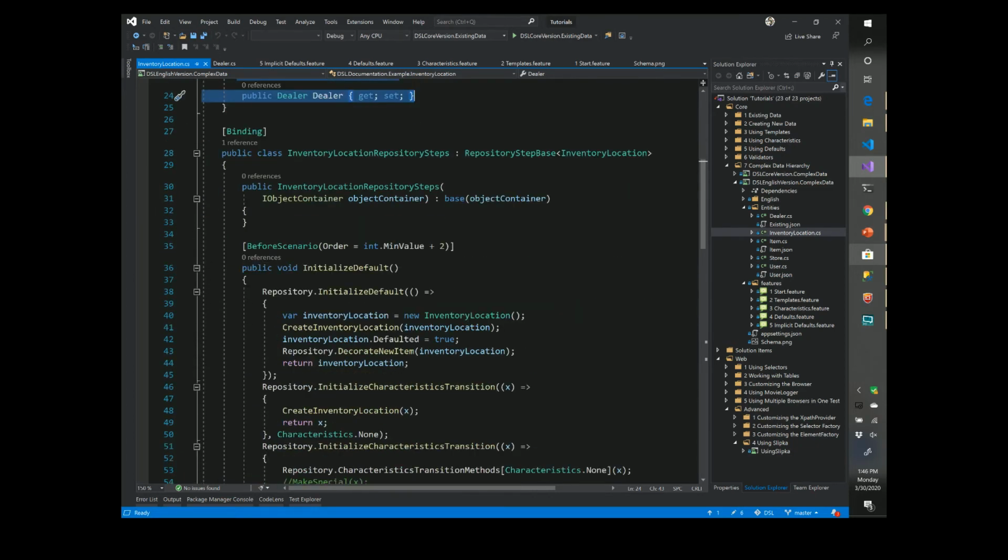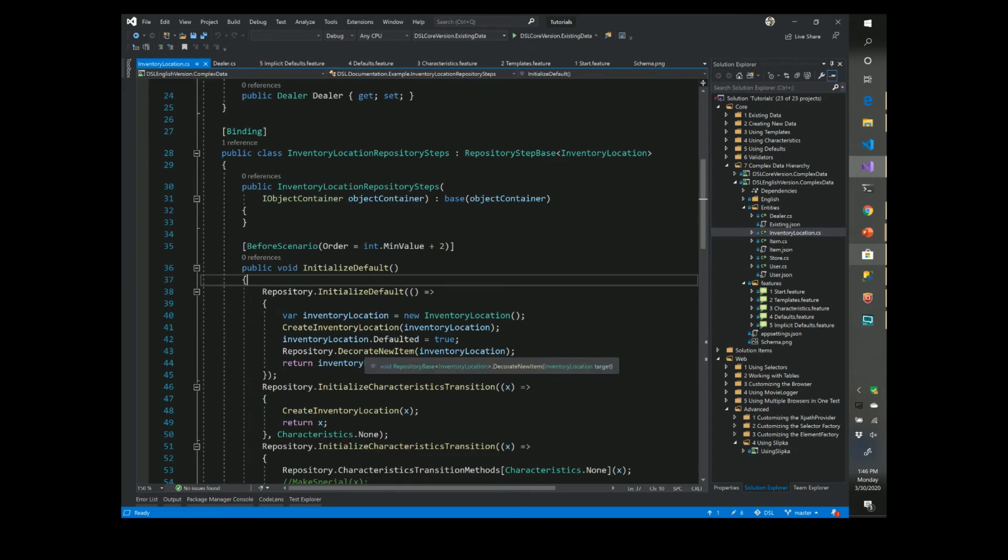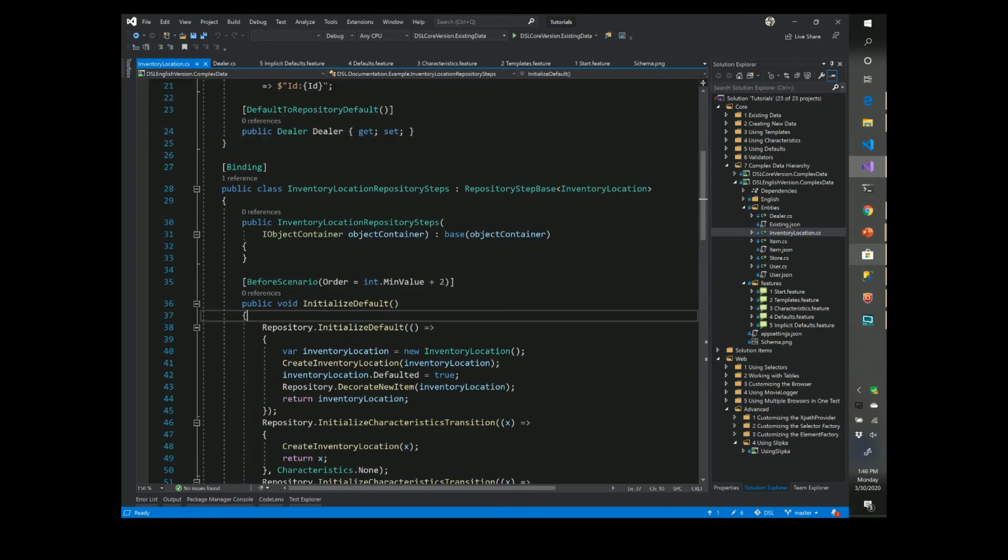And when we create a new inventory location, we call this decorate method, right? Repository.decorate new item. We pass in the inventory location. So when we initialize the default for our inventory location, we end up running it through this decorate new item, which will discover this attribute and will then ask, hey, do I have a default for the dealer? Because the dealer has not been populated.